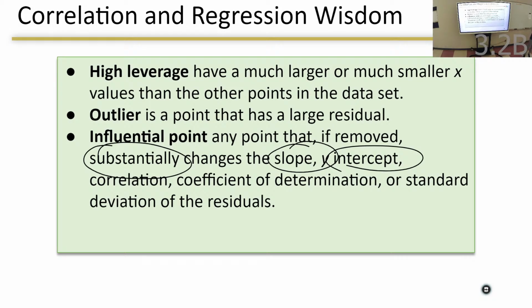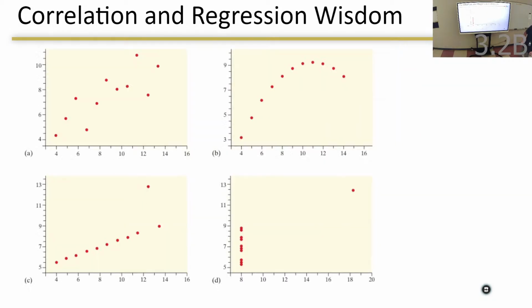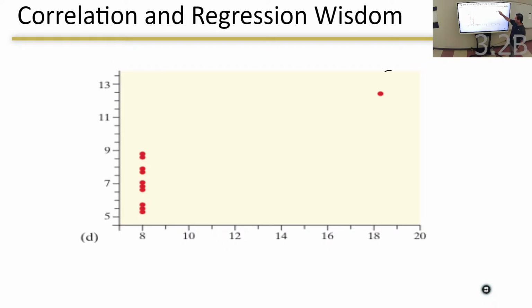Let me back up real quick and I'll put this back up there because I know you guys are looking at it. That is not necessarily an outlier because my line is going to go somewhat like this. That's not a really big residual. However, it's very, very influential, right? It's changing the line from doing this all the way over to here. If you guys remember my little points I was putting, right? When I dragged one and put it way down here, I made the data go from this to that.